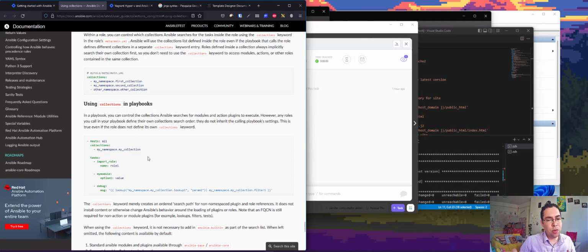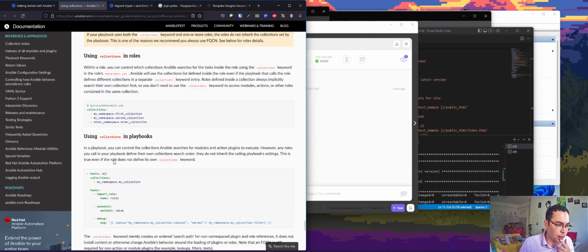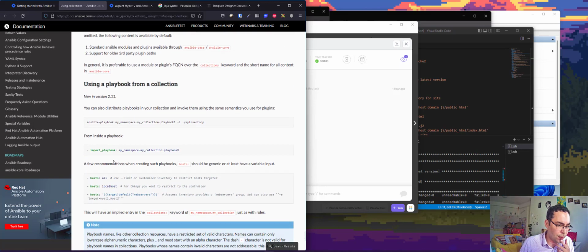It could, for instance, reuse a collection. You can create a collection for, for instance, configuring Docker in each server, and you can reuse this collection in other playbooks using the import keyword. There's a lot you can do with collections.